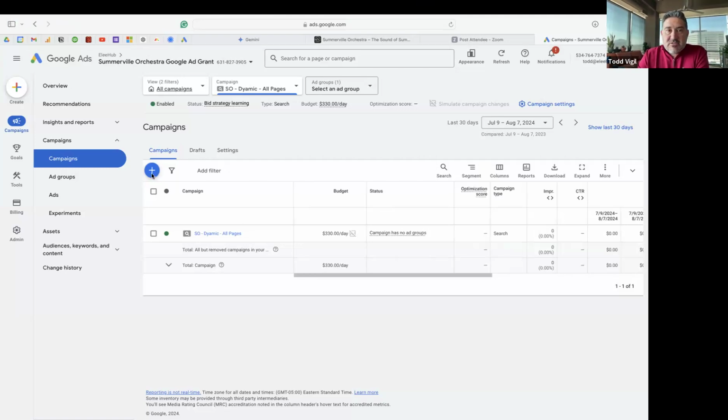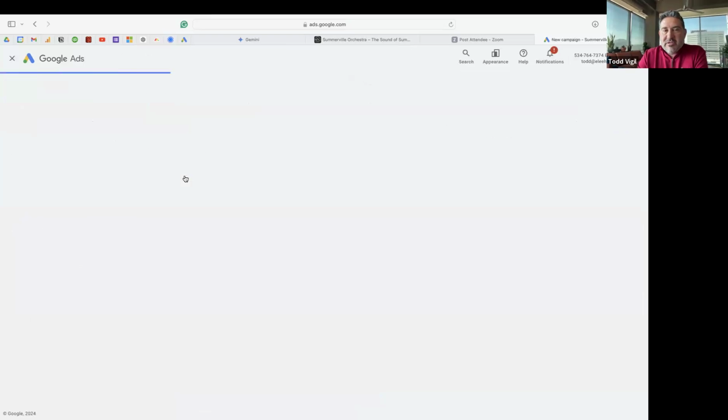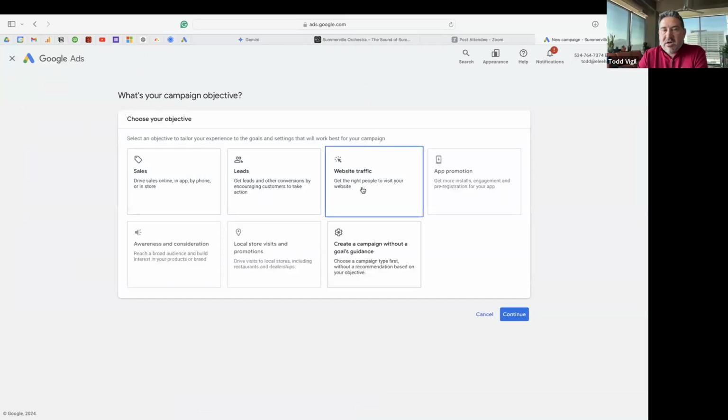So we're going to spend the next 10 minutes or so, and we're going to make just one more campaign. This one's a little more complicated. That was the easy one, is the bad news. But it's not too much more difficult. It's just a lot more typing. And we're not going to do all of it right now.